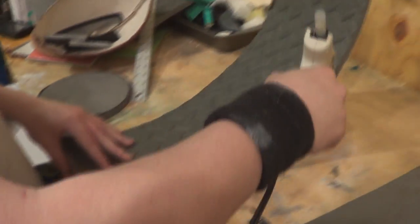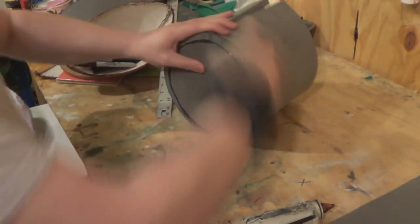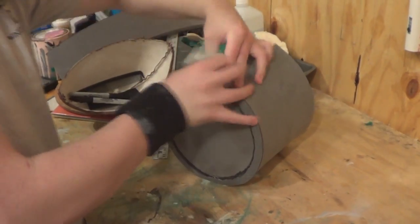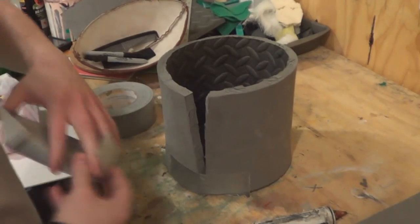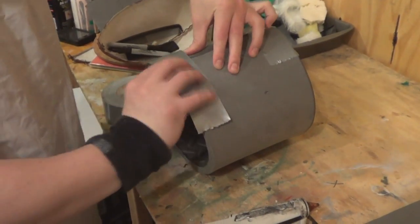Now we're going to be using the fatigue mat here. We're going to cut a disc like that, and we're going to roll it up, making it a little cylinder. And we're going to put a lip on top of the cylinder to make it look like a warp pipe. I'm using duct tape here to make sure to hold it in place while the glue sets. Be careful not to burn yourself. I would use gloves if you're prone to burning yourself.